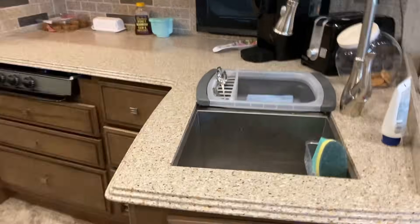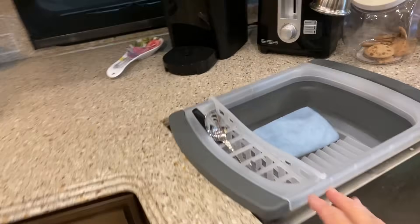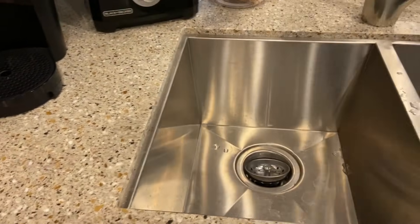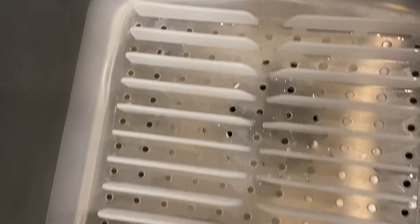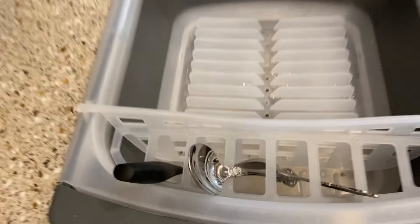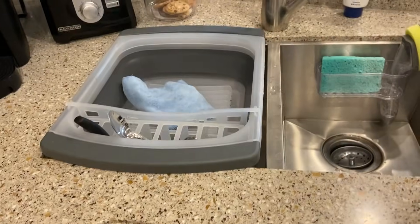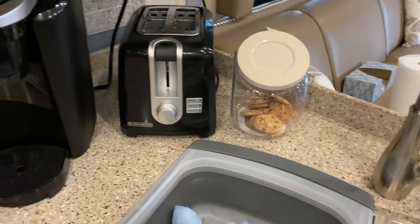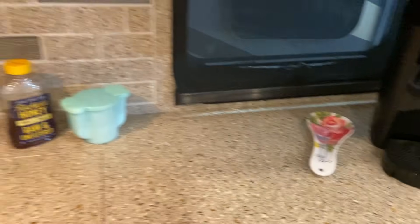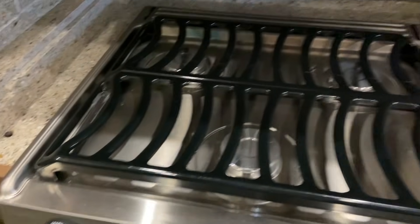There's the little kitchen. We bought this thing separate — it has holes in it so the water runs right through it, and I just put my clean dishes in there and leave it there all the time. There are also covers for the sink so it can just be solid countertop. I've got my little cookie jar, my toaster, my coffee pot, and other little things we used for breakfast. This opens up to get to the stove.